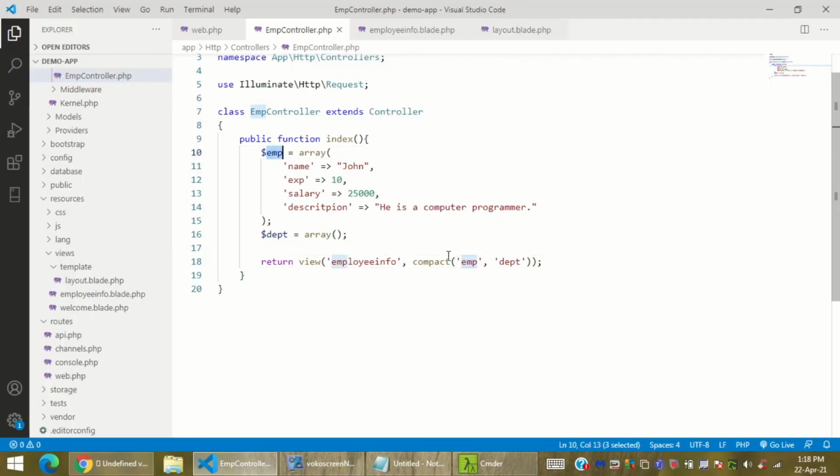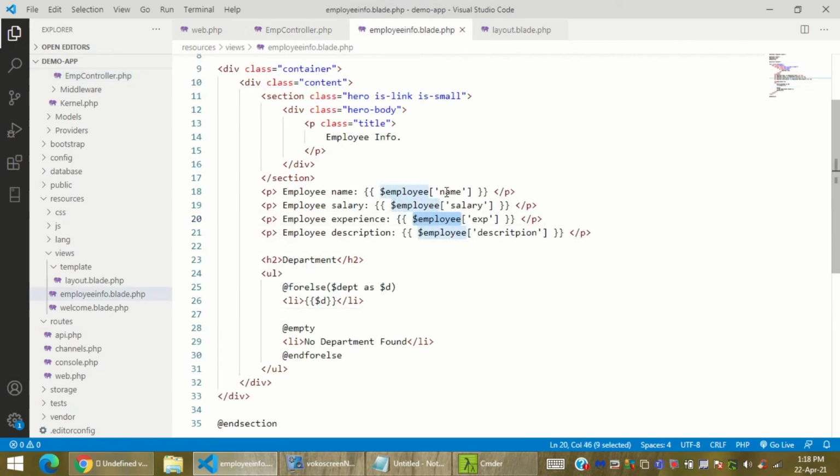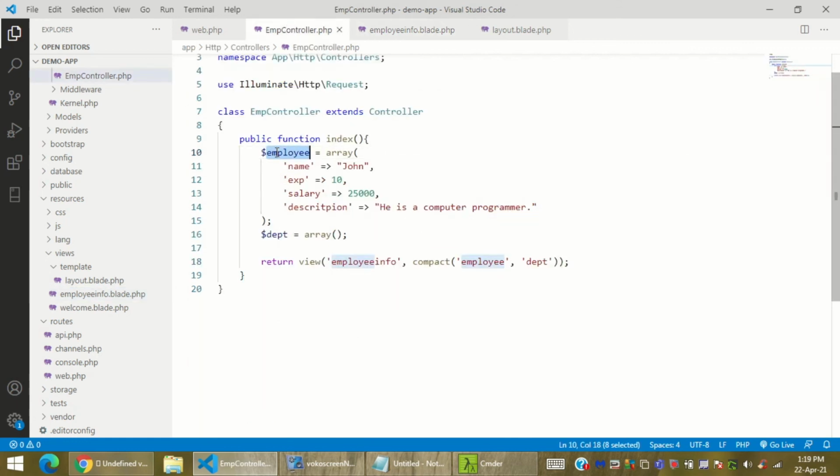So I'm going to type employee over here. And over here too, I need to type employee to match the view and the variable in the controller, because the employee variable is already there in the view. I'm picking up the same variable in the compact method, and now it won't blow up.